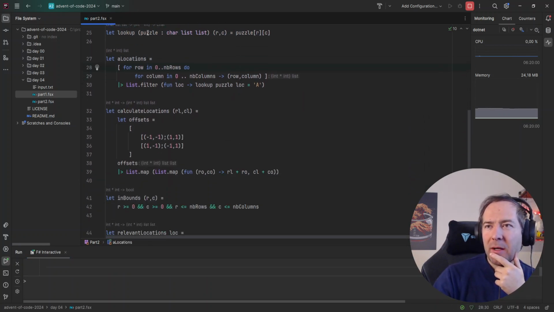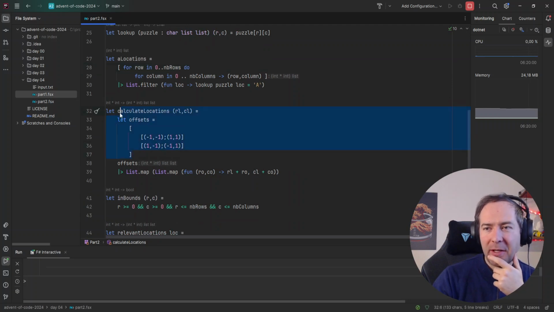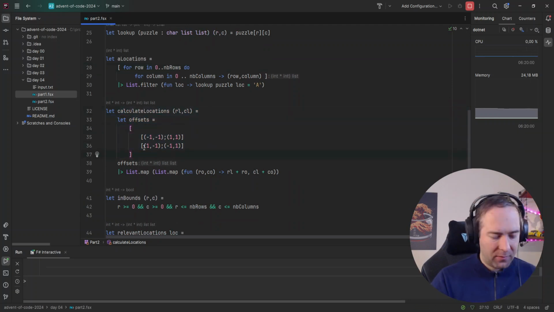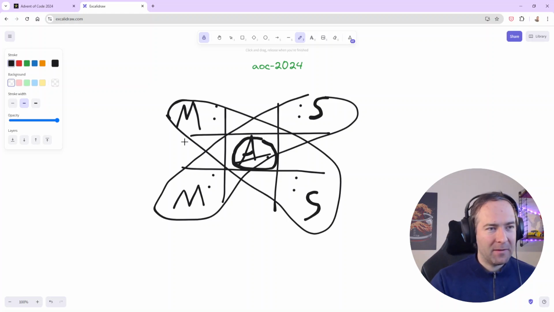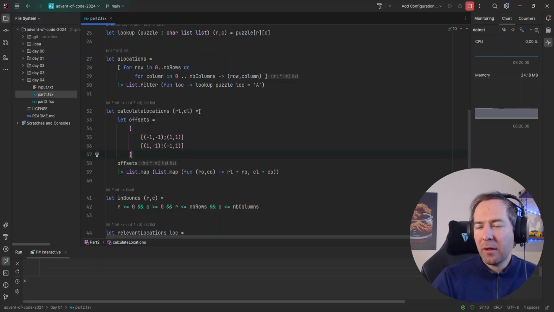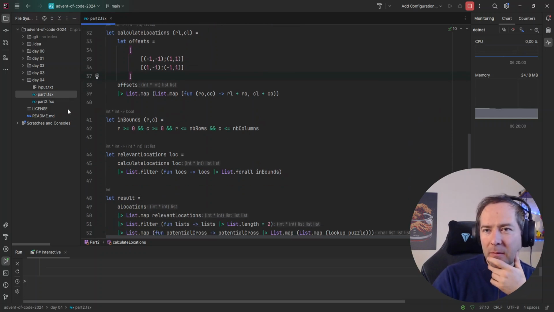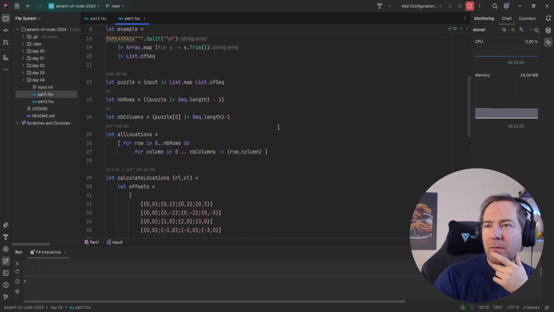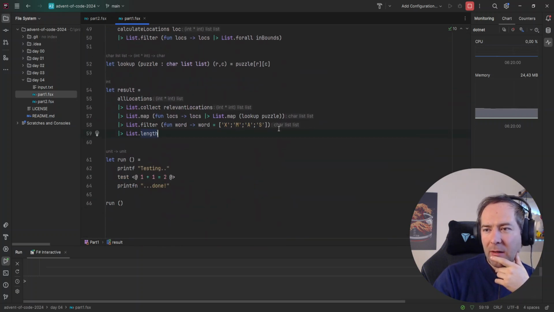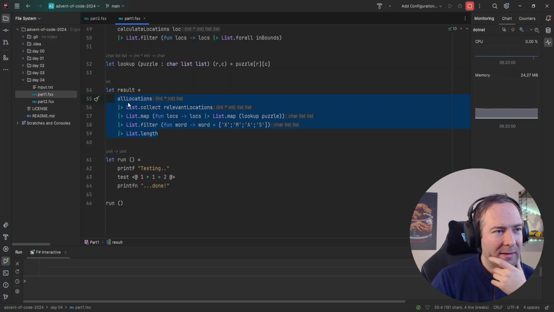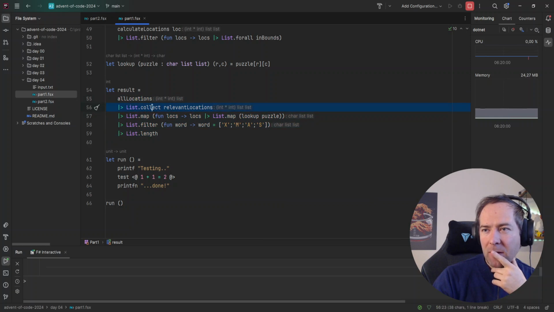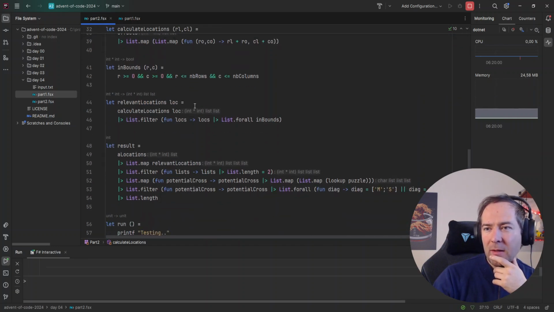Doesn't look too complicated. I like that we switched gears for part 2, that we did the little drawing and the make it less complicated part. What I don't like, let's maybe take a quick look at part 1. I actually kind of like how part 1 ended up. It's a long pipeline of chaining together functions, but every step reads nicely. We just collect some locations, we do some lookups, we look at relevant hits, and we just count, so that's okay.